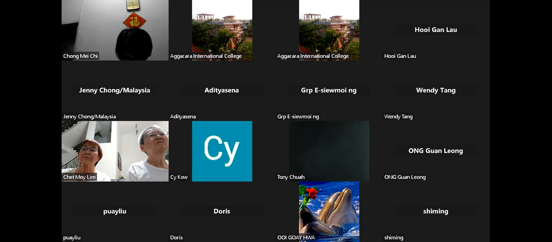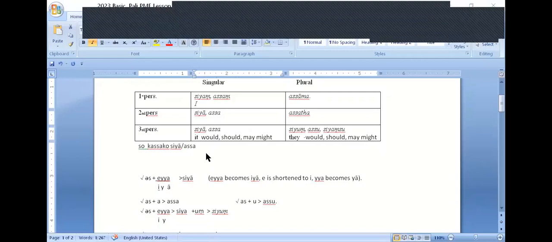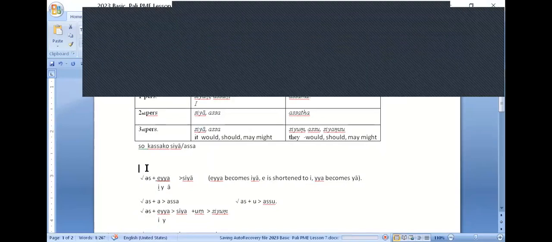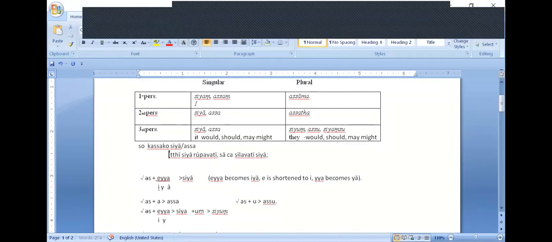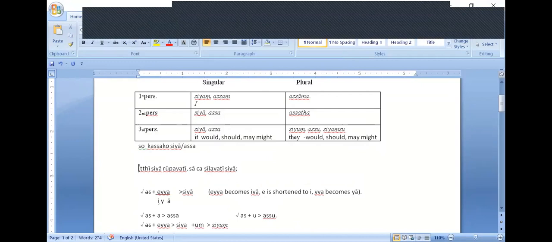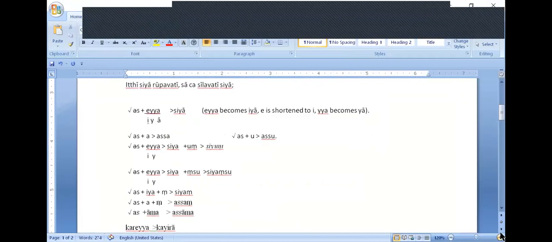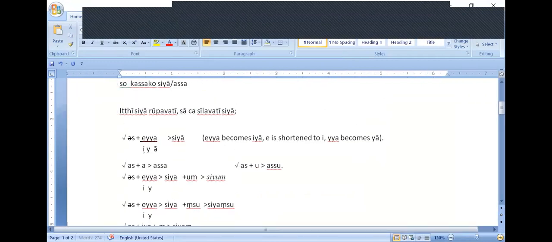Okay. So, Jenny? Okay, yeah. So let me copy this one. All right, this example is good for this kind of question. Then we have a good discussion. All right, so this is the one I copied. It's from one of the Jatakas. So how will you translate? Okay.